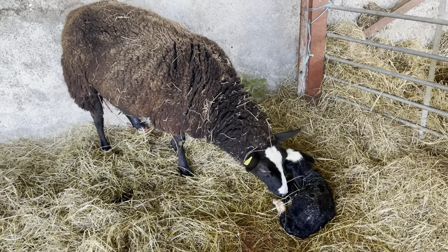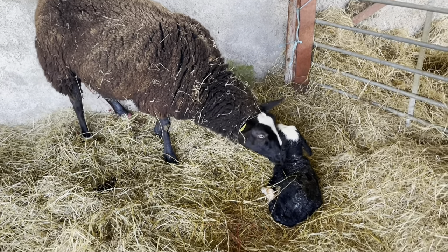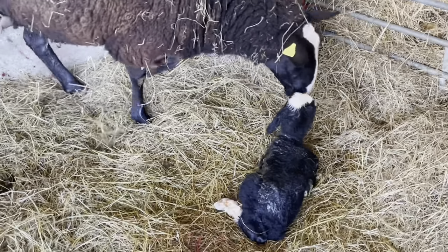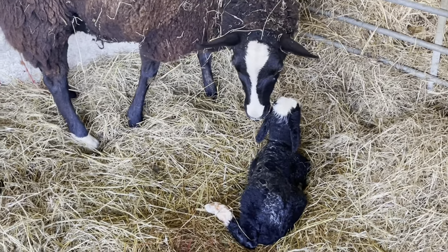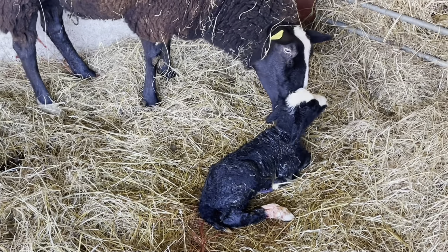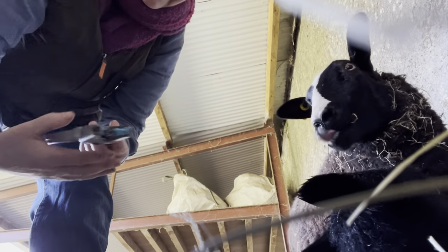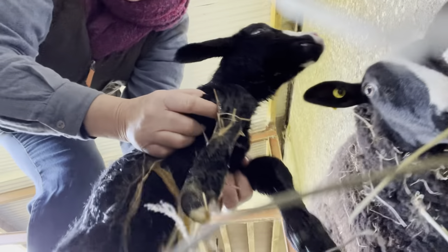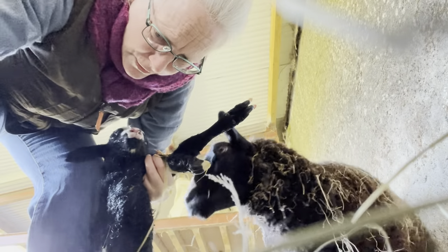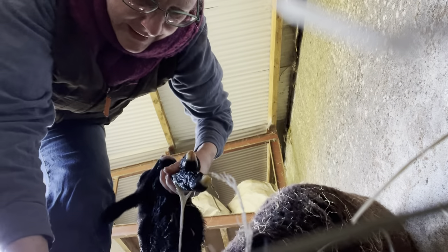Fingers truly, truly crossed — I'm hoping it's a female lamb, but it's so big it's highly likely it's a male lamb. It hasn't had its first suck yet, literally just born. I'm going to come in and ear tag and iodine the navel. Now we're going to find out what sex you are first — and you're a beautiful little girl! Good stuff. This is going to be a keeper. Now I'm going to iodine her navel.